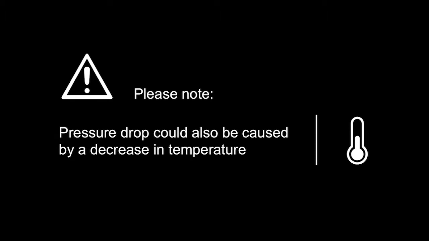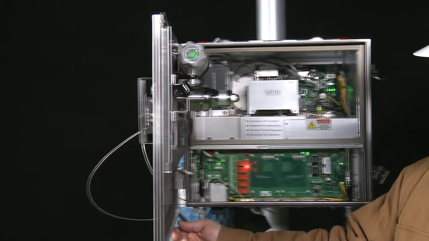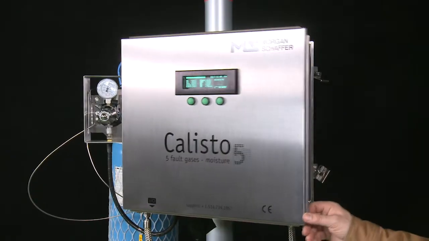It is recommended to watch for these errors soon after installing or changing the gas cylinder and to contact Morgan Schaefer for assistance if they appear. Some care should be taken in interpreting the pressure drop errors as leaks, since they could be caused by a decrease in temperature of the calibration gas cylinder if the door is open. To be sure, close the door and wait to see if the error condition clears. Recommended wait times are 2 hour wait for the 1 hour drop error, 13 hour wait for the 12 hour drop error.